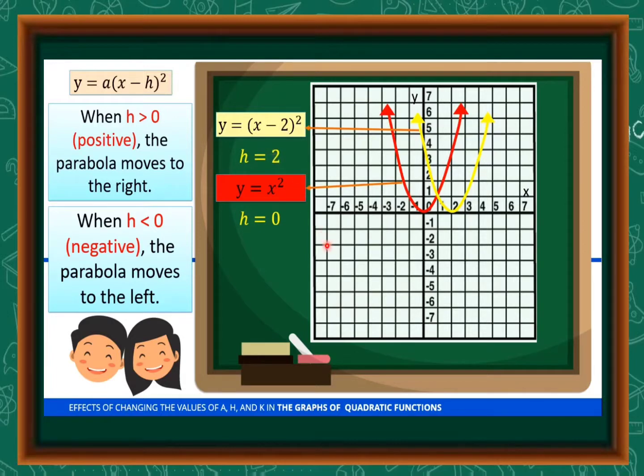Now, what if we have this quadratic function? Y is equal to the square of x plus 2. What will happen? So, from this parent graph, magkakaroon tayo ng movement na 2 units to the left. Bakit 2 units to the left? Because ang h natin is negative 2. Okay? So, positive siya dito sa ating loob ng binomial. Kapag kinuha natin ang h, kunin natin yung opposite sign which is negative 2. So, yun ang ating mga considerations. Kapag ang h ay positive, ang movement ay to the right. And kapag ang h ay negative, ang movement ay to the left.